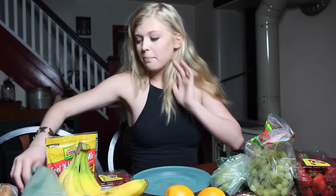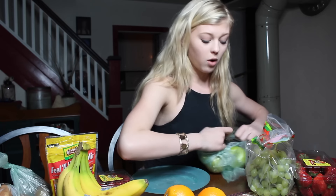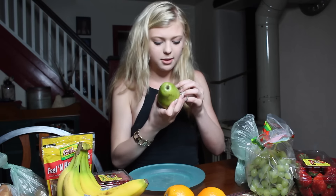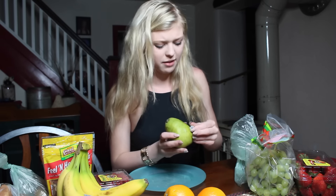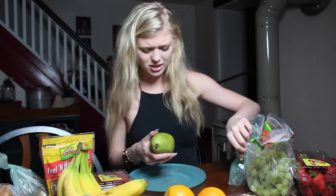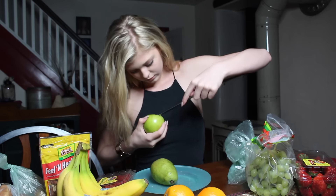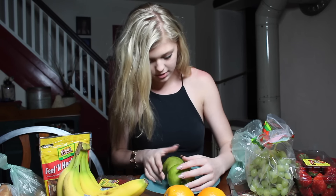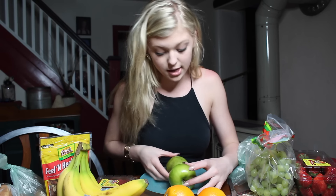I don't have any pretzels but I got pears instead of apples — well, I got one apple and one pear, so I figure the pear could be the body. My grocery store for some reason didn't have blueberries for the eyes, so I was kind of upset about that, but I think this will work. We're just gonna leave the sticker on and hide it because it's taking too long. Here's the beginning — so far so good, so far it looks like a pear and apple.